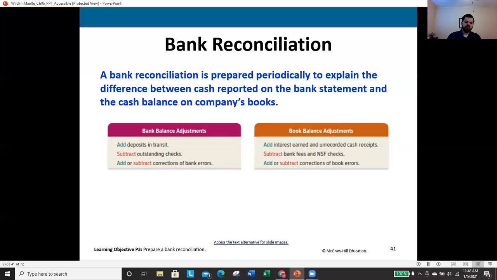So first thing is, if you had any cash in the bank that earned some amount of interest, you will get that credited to your account. The bank will increase your balance by that amount as soon as it is earned by you. Now, the bank knew about that. They already made the adjustment. They don't need to make another adjustment. But you do need to make an adjustment because you had no idea that you had earned interest until you saw the bank statement. And you said, oh, well, great, I've got that new interest.